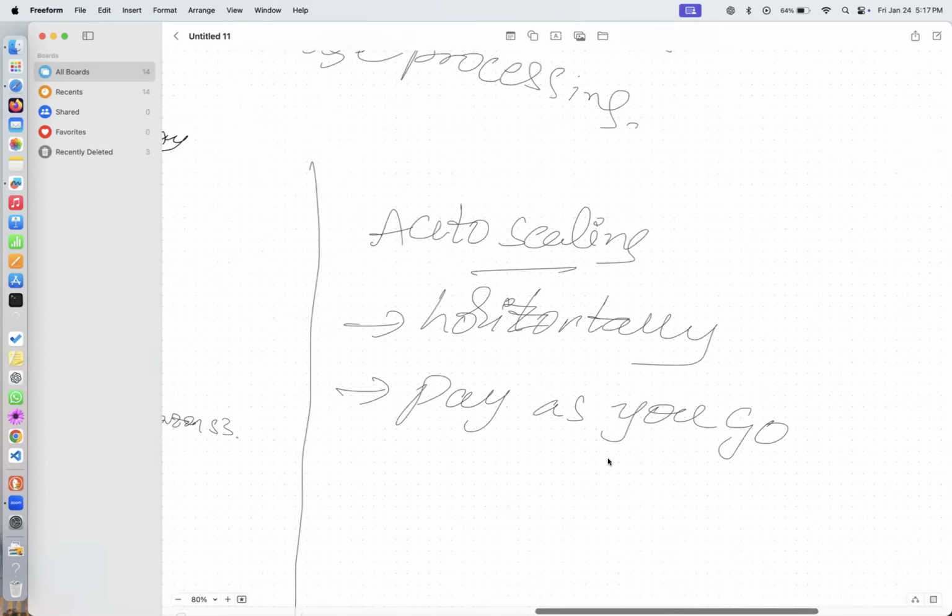So, coming to auto scaling. What is auto scaling? Like I said, when you have servers, when I'm talking about EC2 instances and virtual machines, whatever it is, I said those also have an auto scaling feature. For example, you got exam results. Basically, you don't go to your college portal daily, but when you got exam results, what happened? Thousands of people try to access the server at the same time.